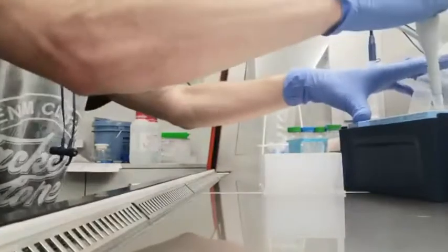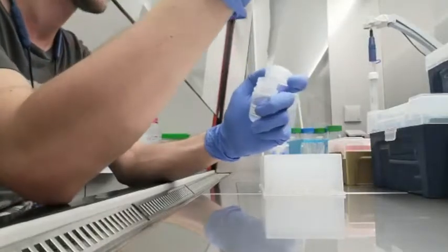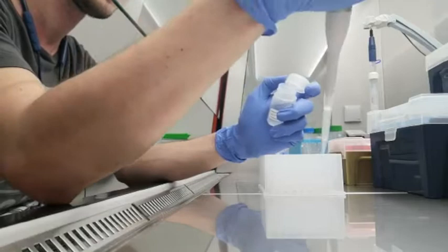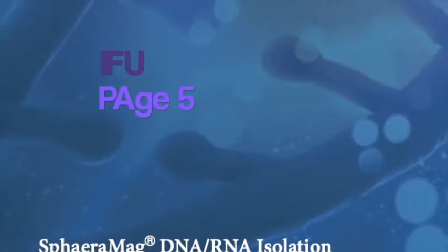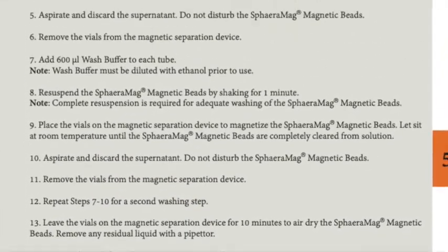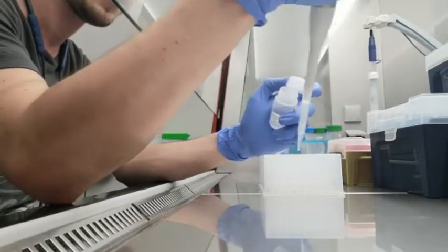When you are done pipetting your samples from the original sample container, including the VTM into your lysis buffer, add the beads. Instructions on how much volume of a sample should be used can be found in the IFU. In general, 200 microliters of sample, including the VTM, should be used per extraction. 10 microliters of bead should be added to each sample well.